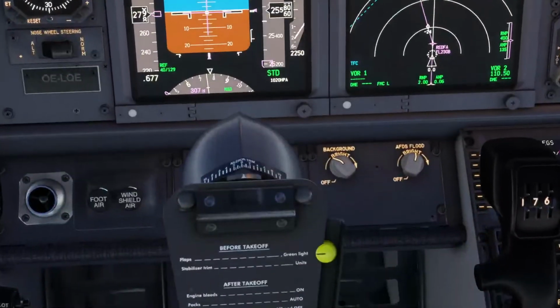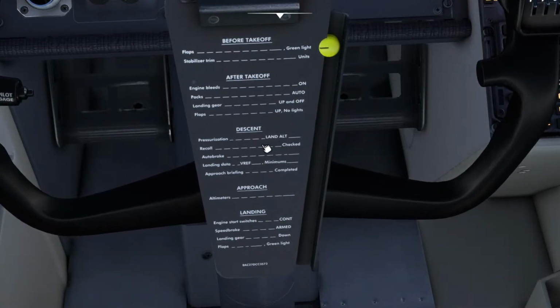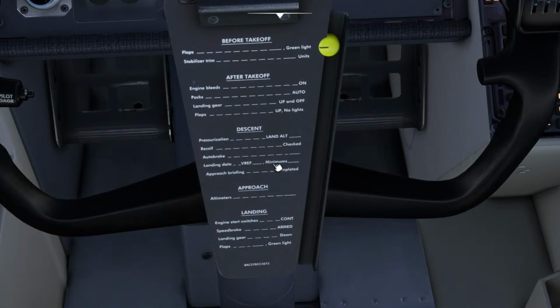So yeah, we're descending. Let's check the descent. Oh, short checklist here: pressurization, and landing altitude. Check the recall, auto brake should be set, landing data, VRF and minimums. Yeah, let's have a look at the minimums and approach briefing.